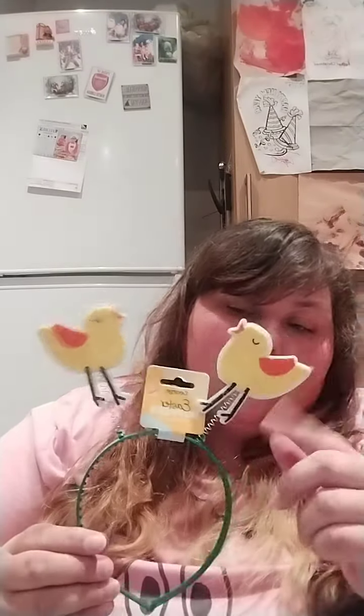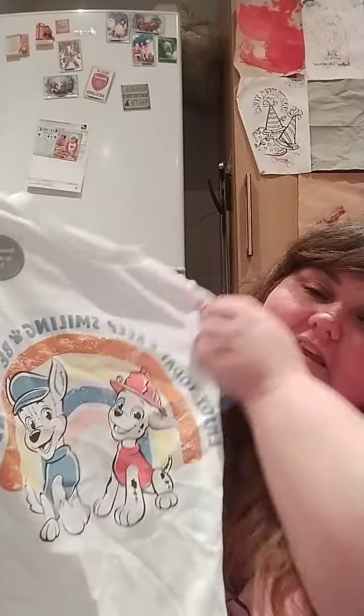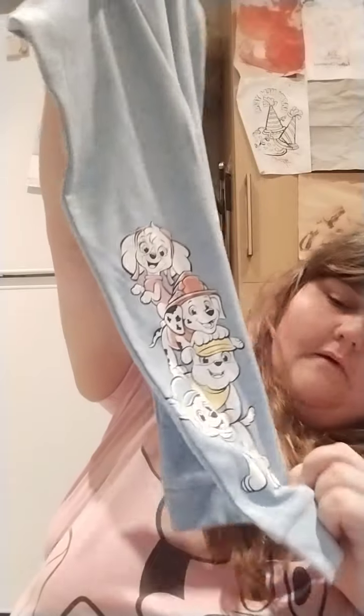Now for my three year old son. Here's his little bucket. He got mini eggs, the little chick headband, and he picked his pyjamas - the three younger ones picked their pyjamas, the older two weren't with me when we got them. He got this Paw Patrol one - he likes the rainbow on it, I think that's why he actually picked it. The sleeves just have a little bit of blue on it and the matching trousers. One side says Paw Patrol, the other side has the characters. He also got candy floss.